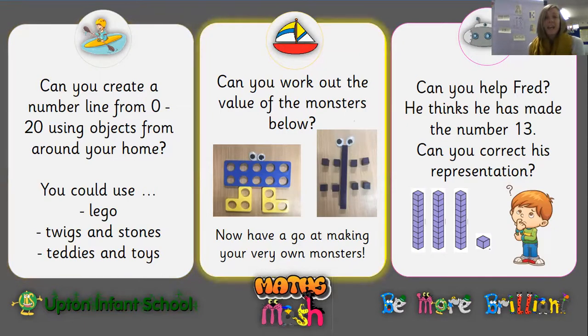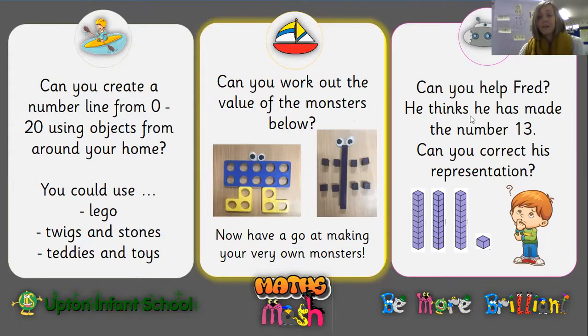If you would like a more tricky challenge, we have got some little monsters here, and it says, can you work out the value of the monsters below? So the children know what all of those pieces represent. Can you work out the total of pieces that my number makes? And then have a go at making your own. So again, you could find objects from around your home that are worth different numbers, or you could use the pictures of Numicon and Deans to have a go for yourself. So as you can see here, we've got a cheeky 10 for his body, and we've got a 3 for this foot and a 3 for that foot. So what would be the number altogether?